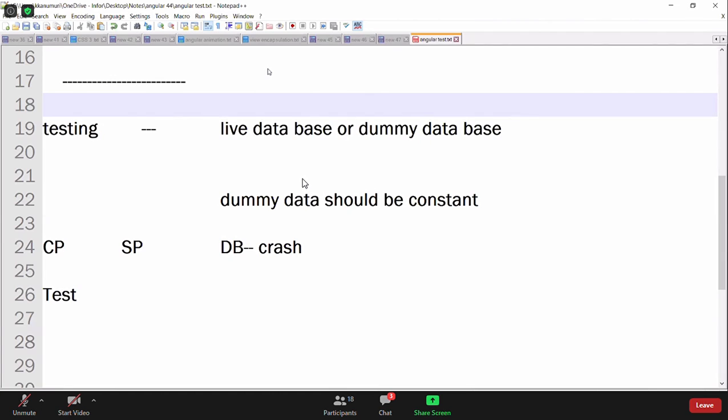Your test will be a failure. Why? Because your database cannot give the data.